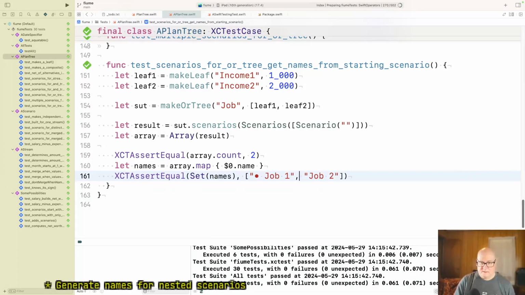Right. That's what I want with that. Job 2. Then I want this to be income 1 and this to be income 2. Yeah. All right, so let's watch this fail.